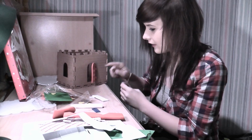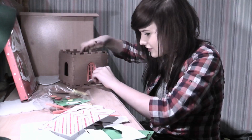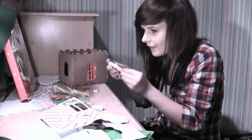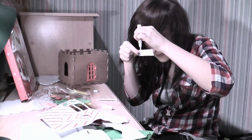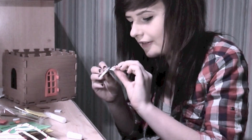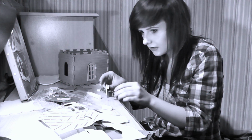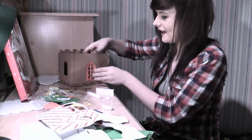Okay, so this is meant to be a door. This is a door, we need a step. So you stick that there. Then you use this, and then you put that on there like a step. So let's do this. We need glue. And then you stick that on there like this. I'll let the step dry, and whilst it's drying, I'll decorate the house.